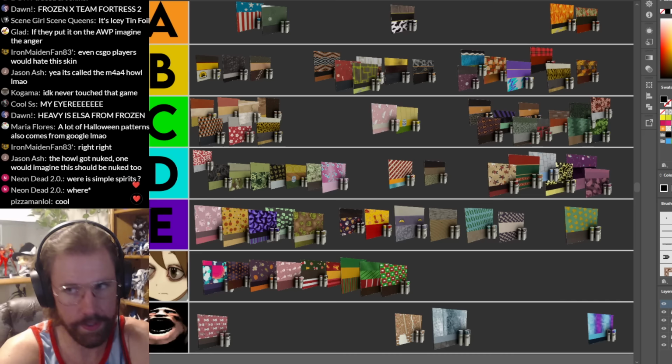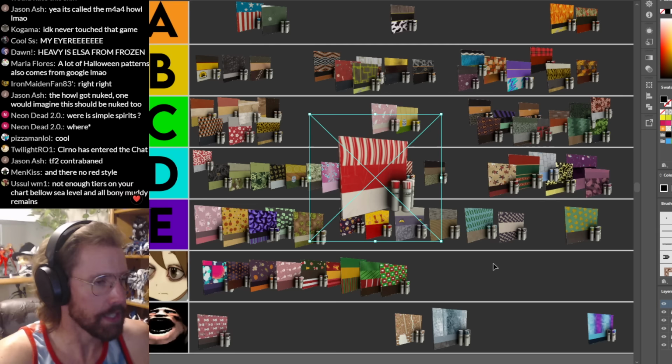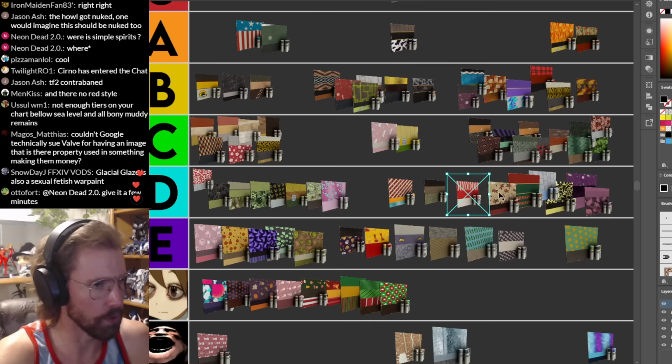Like, the Candy Cane one is okay, but it's just not great. It's in D-tier territory. It's not offensive, but it's not very good. Just, ugh.